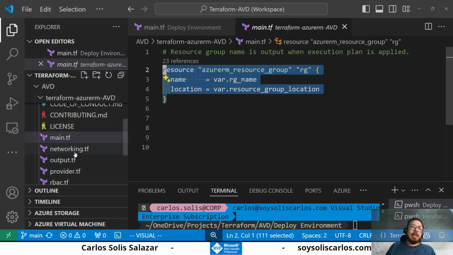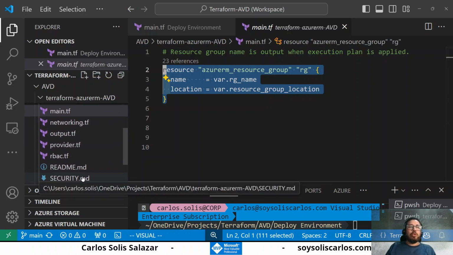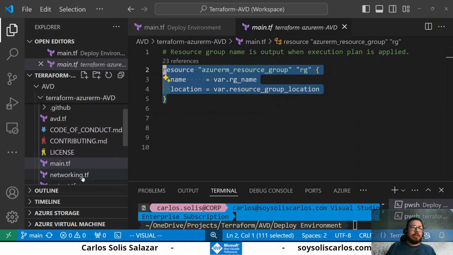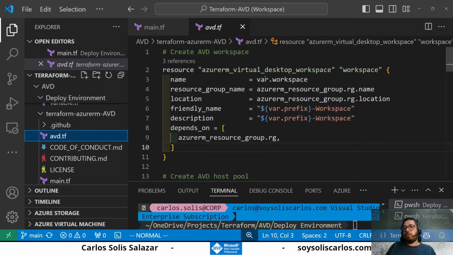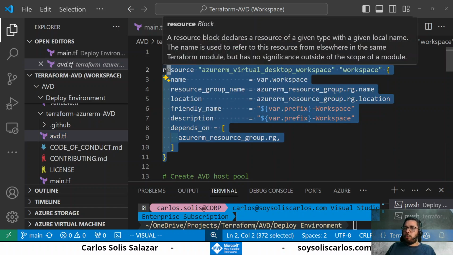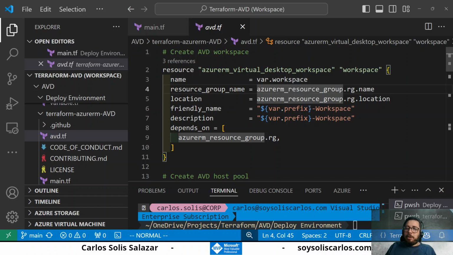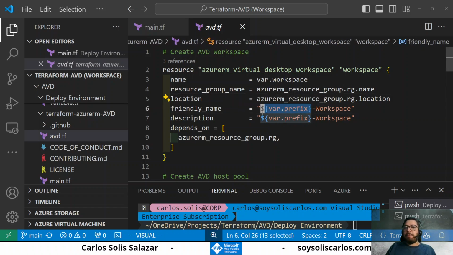In our scenario, we need multiple resources. So the first group of resources that we require is the Azure Virtual Desktop component. I create the Azure Virtual Desktop workspace. Here, this is a variable, the prefix that we load in the other file.